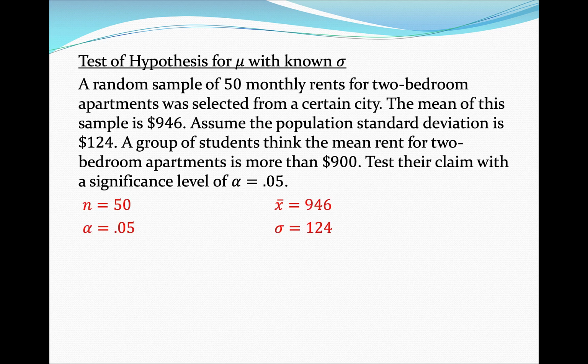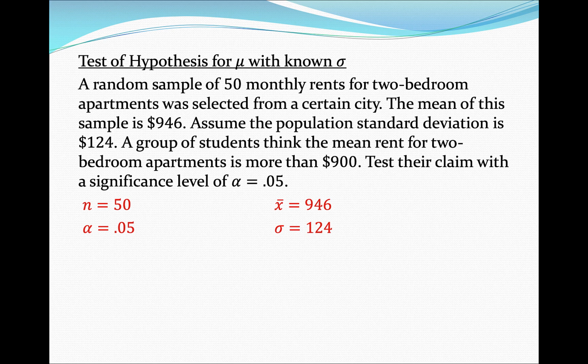Write down what you know in terms of the test. So here's what I like to do first, and I'm going to just show you what I would write down to start this problem. We're not going to worry about what we're trying to test yet. That'll be step 1 in terms of the test. But let's write down the numerical values given to us in this problem that we need to conduct this test. So we're going to need the sample size, we're going to need alpha, and then we're going to need the information from our sample. We're also going to need the population standard deviation in this case because we actually know what it is in this case.